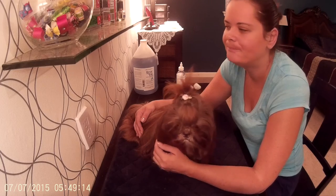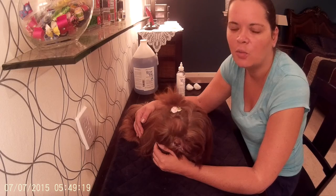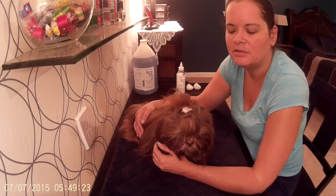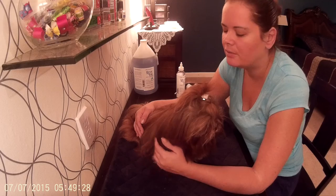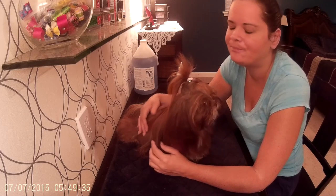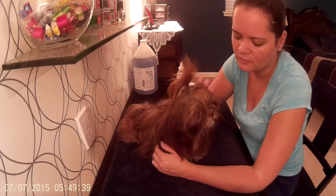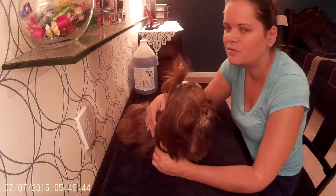When I brought Lizzie home from the breeder, she had had an ear infection. They gave me an antibiotic but it hadn't gone away, and I think at that point I wasn't confident to clean the ears out the right way. The second thing I do is every week to two weeks, when I give her a bath, I just take a cotton ball and externally freshen up the ear.